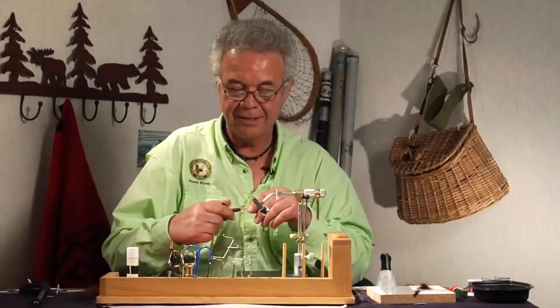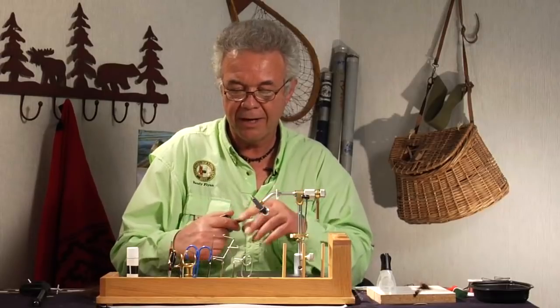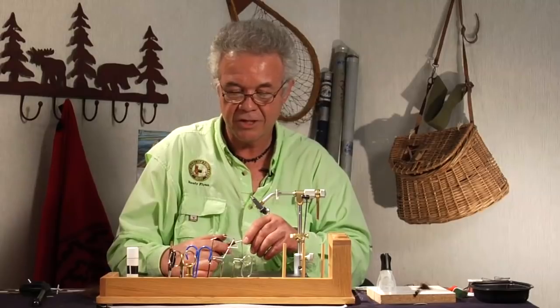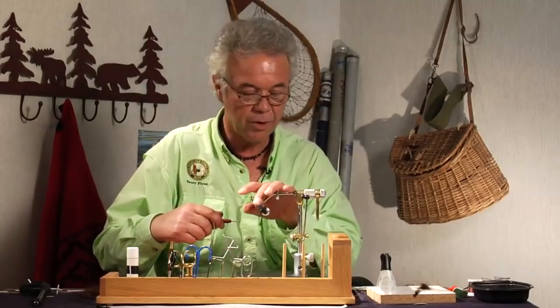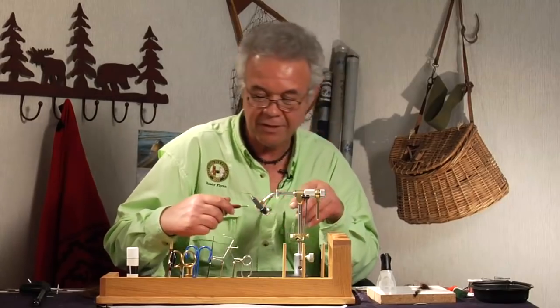The fly I'm going to tie today is my version of a skating crane fly pattern. I'm going to combine several different styles in it, and I think the best thing to do is just start and describe it as I go. So what I'm using here is a Daiichi size 8, 1750 hook.